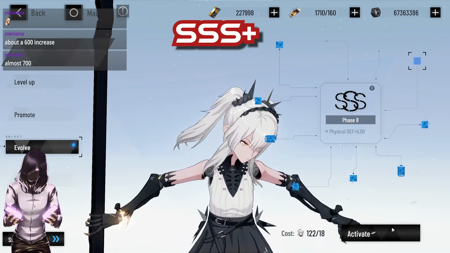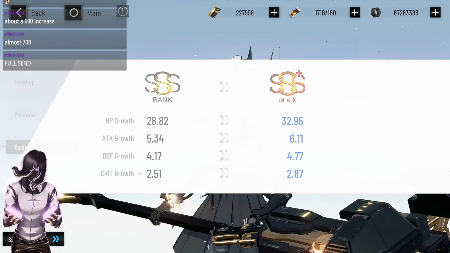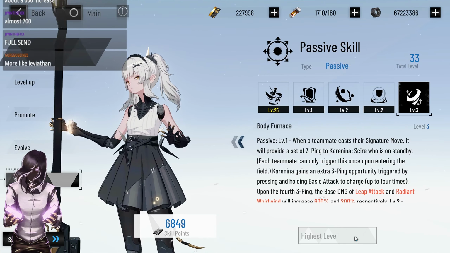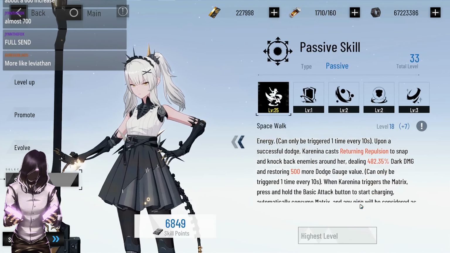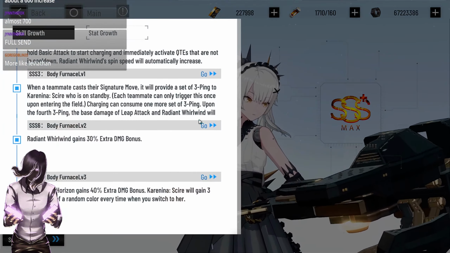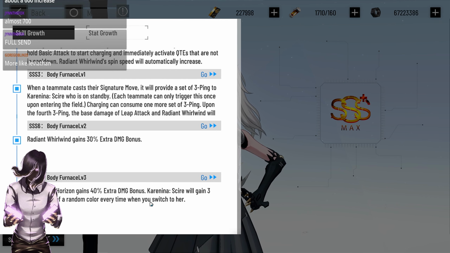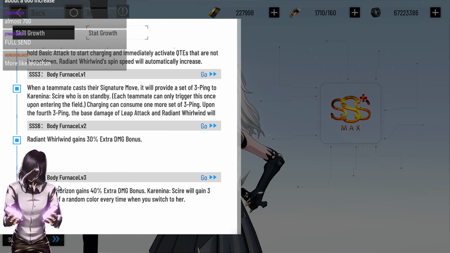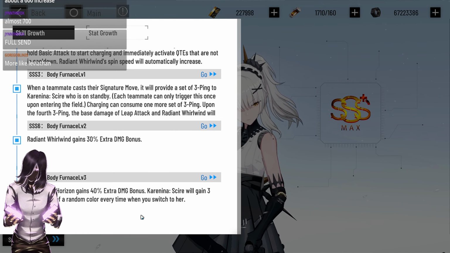Such a nice refresh. All in on whale stonks. Don't forget the skill. I need to actually read what it does. To whale, just swipe, doesn't matter. Oh my god. Oh, the sustainability is here. It's all here. SSS plus, gain extra 3 orbs when you switch to her.